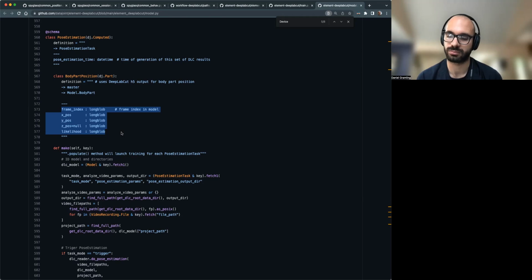But depending on how you use DataJoint, different people have different policies on where that air gap of saving to disk versus being in the table structure is. And then it's a part table in order to save by body part, by these joint labels.